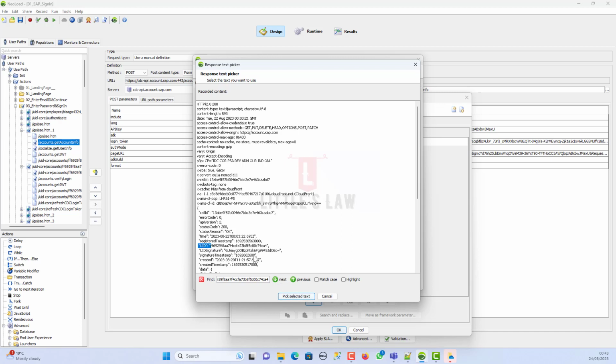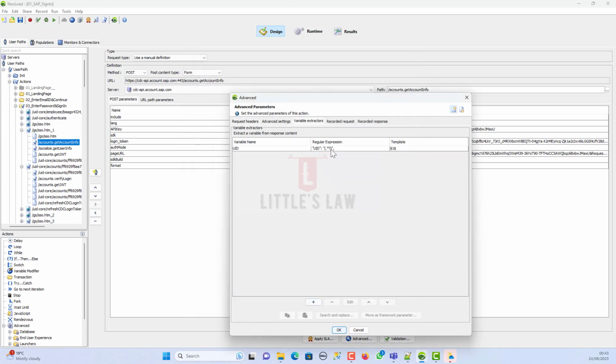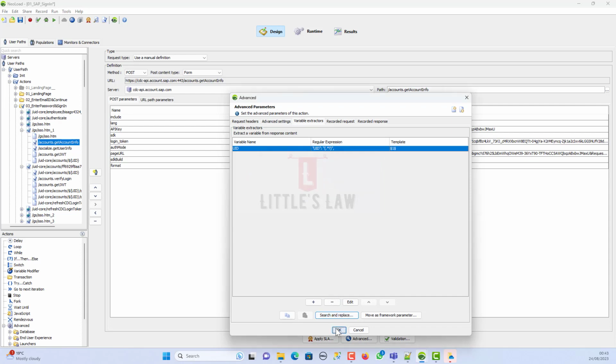And in these scenarios, when you find a set of values, you can very well do correlation, because some of the times, most of these values will be required. So I have correlated the UID. Okay. Search and replace. I'm replacing all.